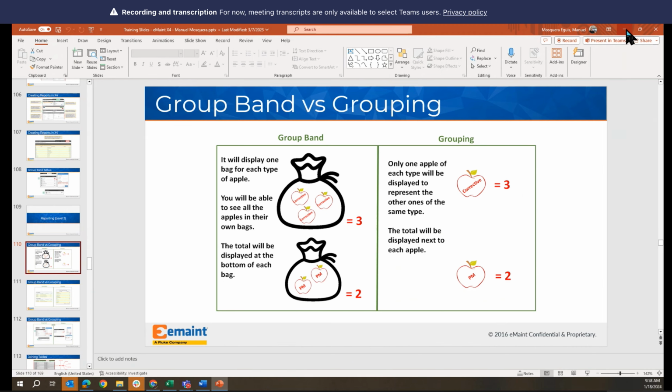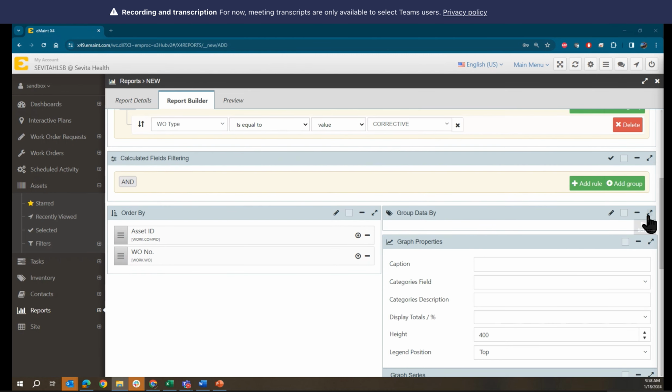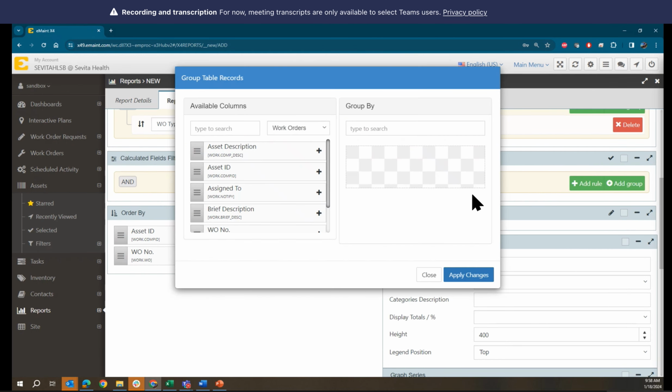So if we try to do that here, let's see what happens. For example, group by work order type.